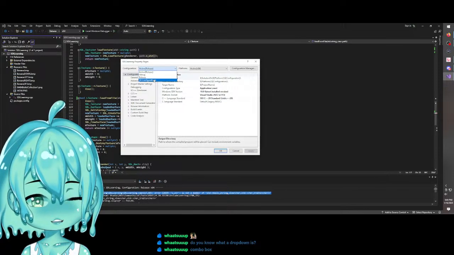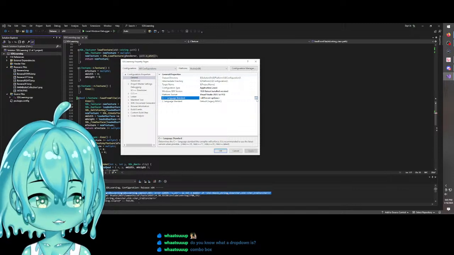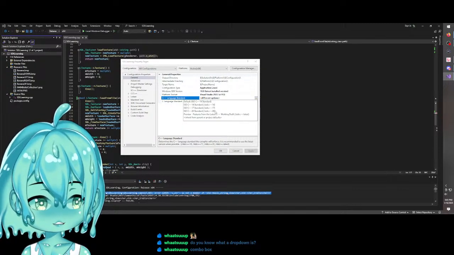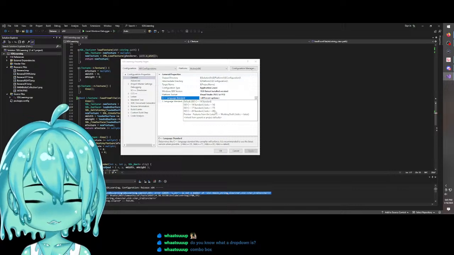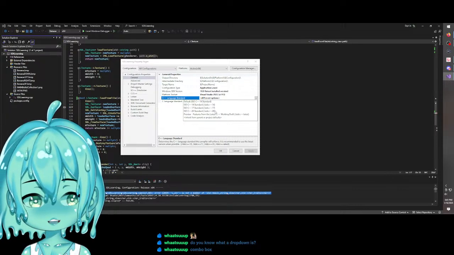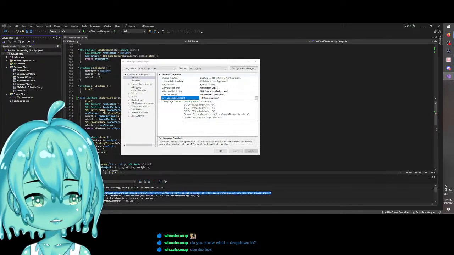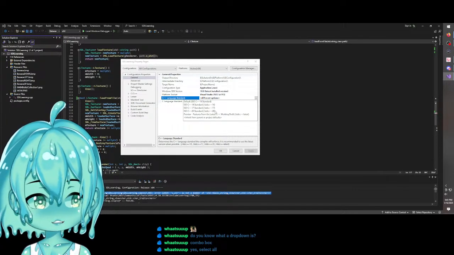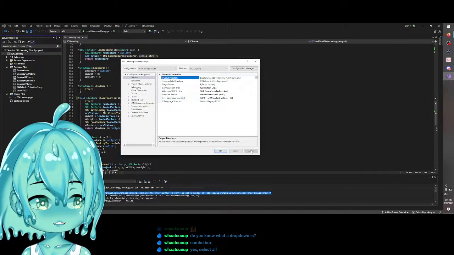Oh, all configurations? Oh. So here, I need to press C++20. Is that what you're saying? But whether or not it was all configurations doesn't matter unless we're doing like debug stuff, right? Yes, select all. Okay. Apply.